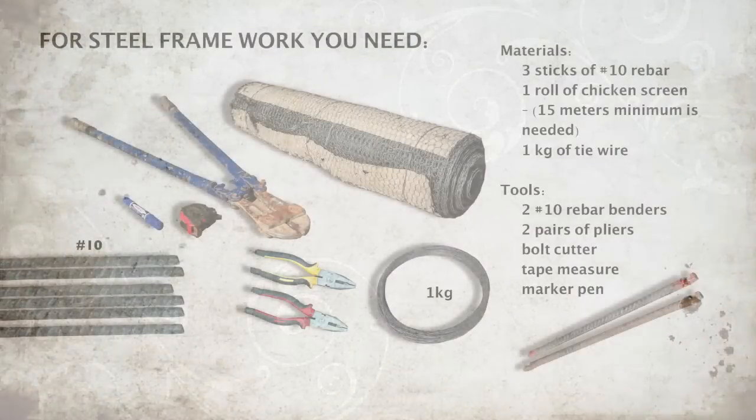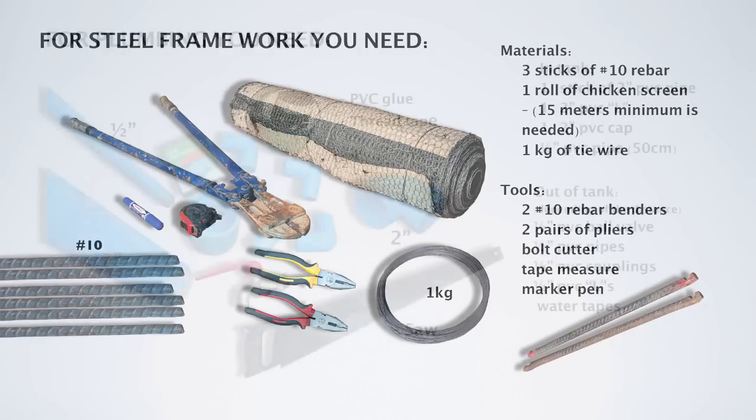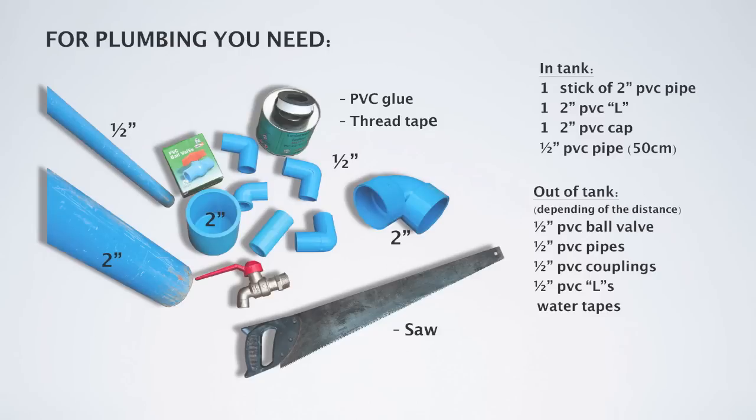And before we do that, we want to talk about the materials and tools that are needed. The materials and tools that we need for the steel framework are pictured here. A couple of differences might be that you could buy a hacksaw instead of the rebar cutter, which would be cheaper if you're just building one tank. And then the chicken wire. We've not always been able to find chicken wire on the local market, but we've been able to replace it with some other type of wire screen or wire mesh.